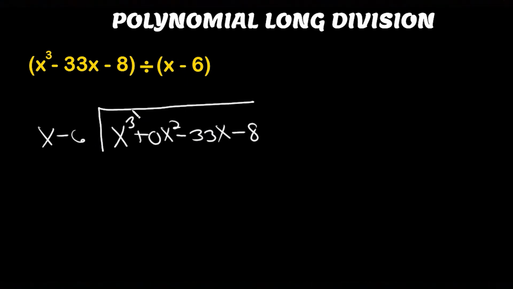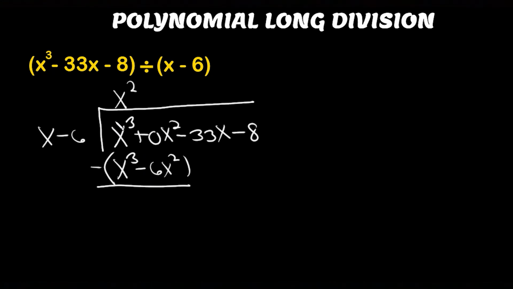So how do I match that x cubed? I need to multiply by x squared. So x squared goes here, and then we multiply. So I'll get x cubed minus 6x squared. Okay, put it in parentheses, and then a subtraction sign. And so you can see here that our 0x squared is now lined up with our negative 6x squared. If you didn't put in that 0, you would have had a negative 33x here, and you wouldn't be able to combine those terms, right? So it keeps everything organized by doing it this way.